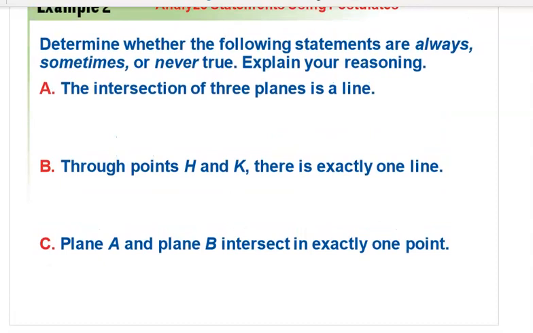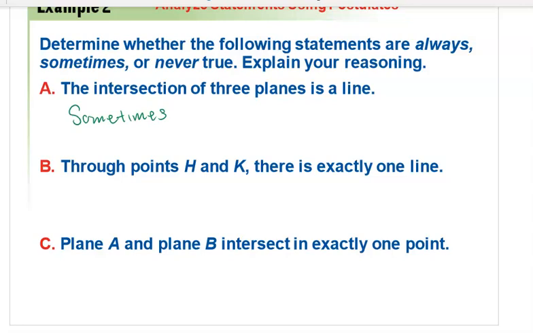Next, we come to the always, sometimes, never. Always means that there's no counterexample that will work. There's never a counterexample. It always is true. Sometimes means that even though it might be true, there might be a counterexample. So you need to prove that these are not true. Never true means it's an impossibility. So you have to decide on these whether they're always, sometimes, or never true. And we're going to use those postulates to decide. So you go and decide. Follow the postulates, see if you can figure it out.